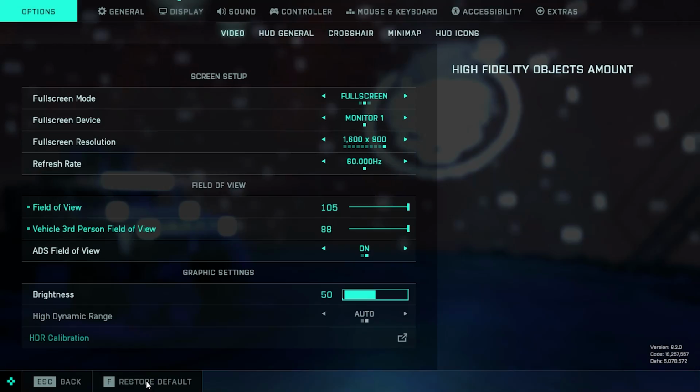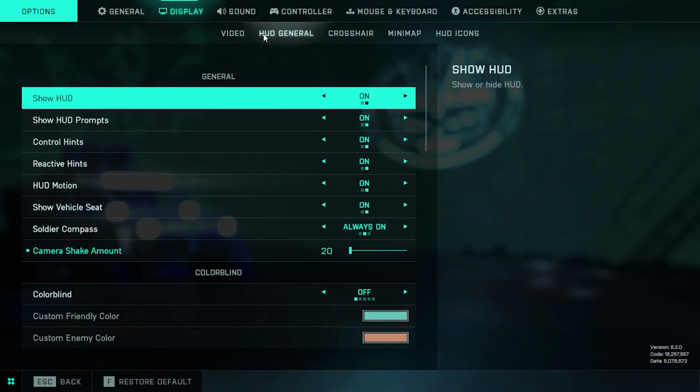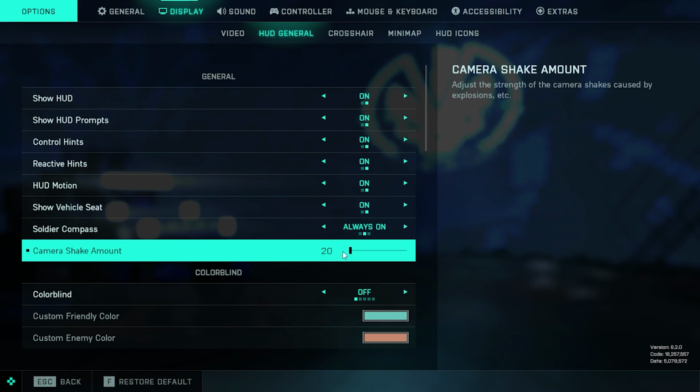To do that, open up Options in Game. From the Display tab, go to HUD General and decrease the camera shake amount to 20, which is the lowest amount possible, and you should be good to go.